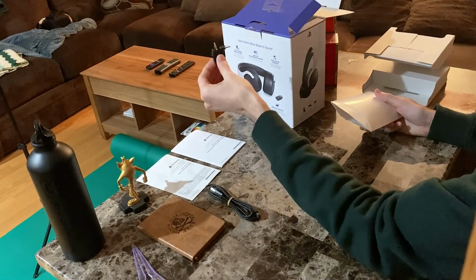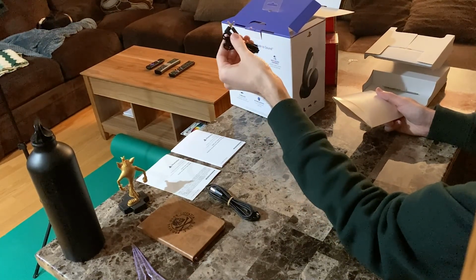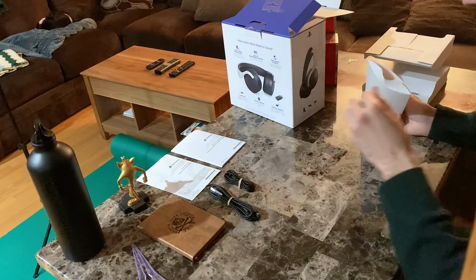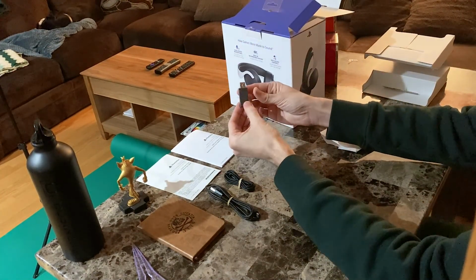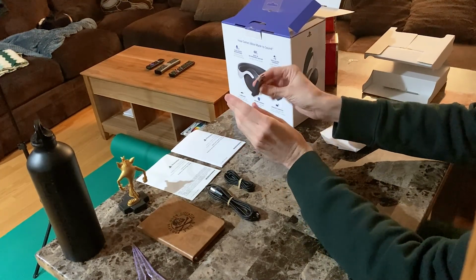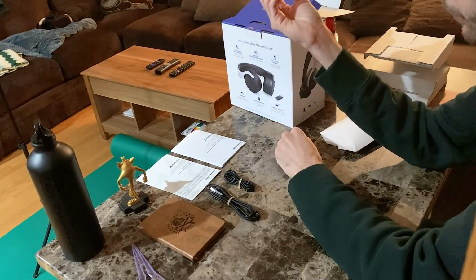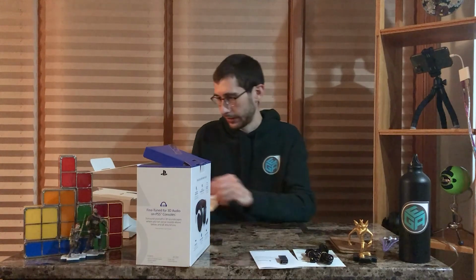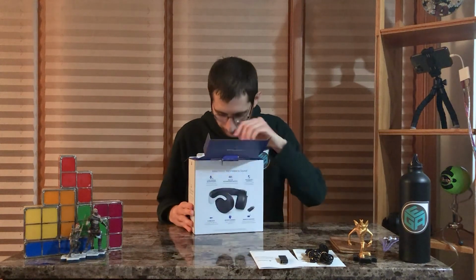You got the jack here to connect it directly to something so you can hardwire directly to your controller or your receiver or whatever you want to connect the headphones to, if you don't want to do wireless. And then it looks, oh wow, it's actually really small. So this is the little dongle. It's got the nice wrap around it. Taking that off is the best part. I'm gonna leave it on for now, just to leave it pristine. But basically, you plug it into whatever you want to connect the headphones to, and you're good to go. So let's put this over here, and let's get to what we came for. All right.